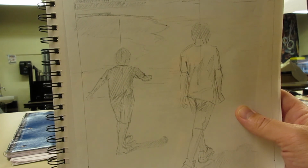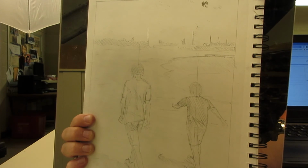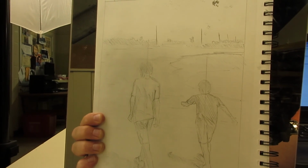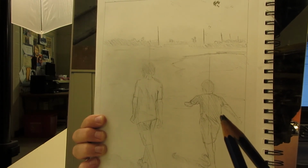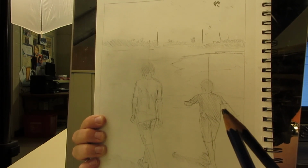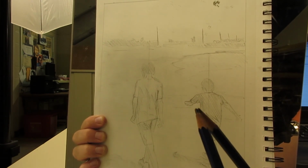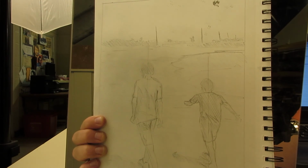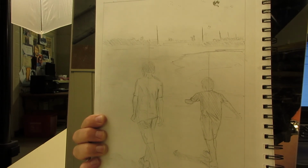And one of the solutions is to work with a mirror. So the whole idea of working with a mirror is to be able to look at things in a new way, right? And once you've looked at something for long enough, it's very difficult to see it anymore. So here I'm looking at that image now in the mirror, and you know what? As I look at this part of the drawing that I was thinking there was some issues with, I think I made him a little too wide across the torso here. And I think that is really one of the big reasons why this drawing isn't working out. Maybe he's a little too stout. So that could really be something I go back and edit in the drawing now that I'm seeing it from a different perspective.